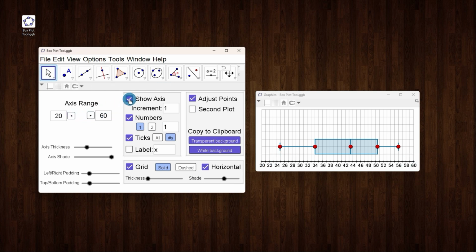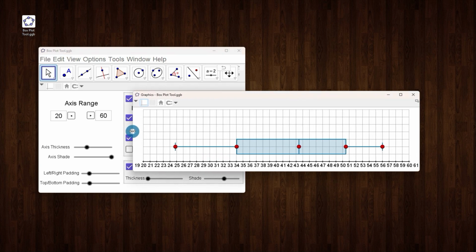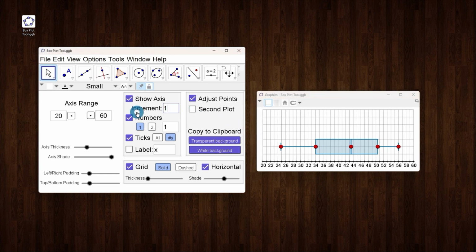Here I can choose to show or hide the axis, and I can choose the increment used for the grid lines. Right now it's set for an increment of 1. And we can see that we have a grid line every 1, although we don't see a number on every grid line. The reason for that is because it would be too cluttered. If I want to see those values, I need to stretch this out a bit and then I can see them. However, I'd like to keep things compact, so I'll move this back and change this increment value to 2.